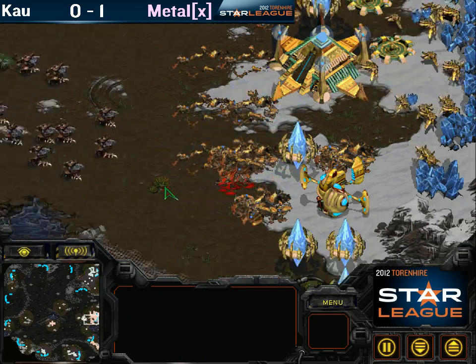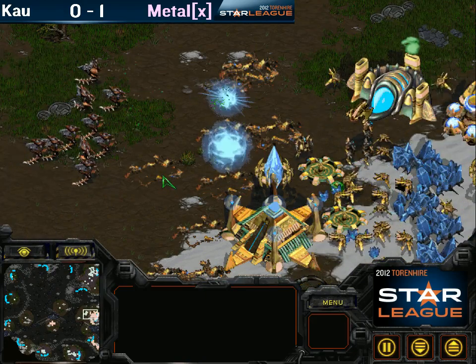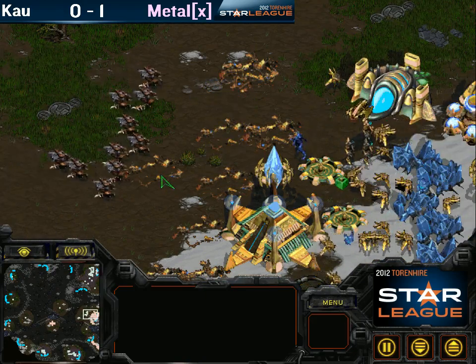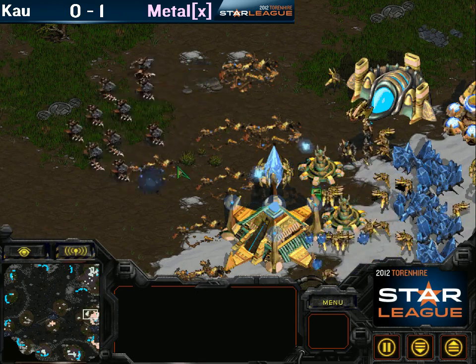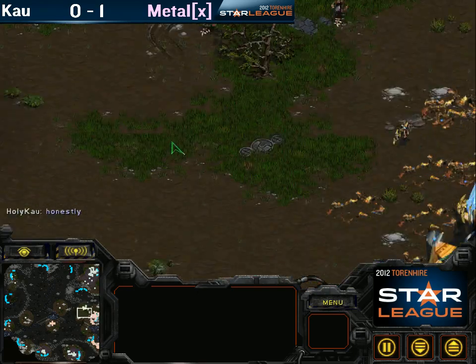Alright, so one has enough energy for storm. It's really hard for Metal X to be able to survive this without any buildings capable of producing units that can actually go anywhere, and no forge.